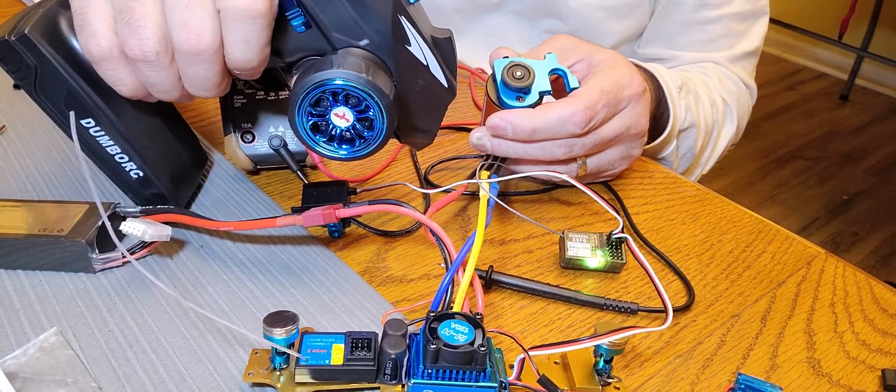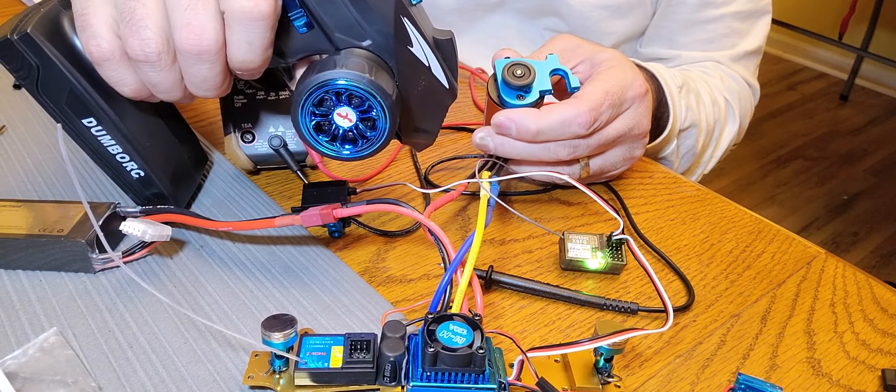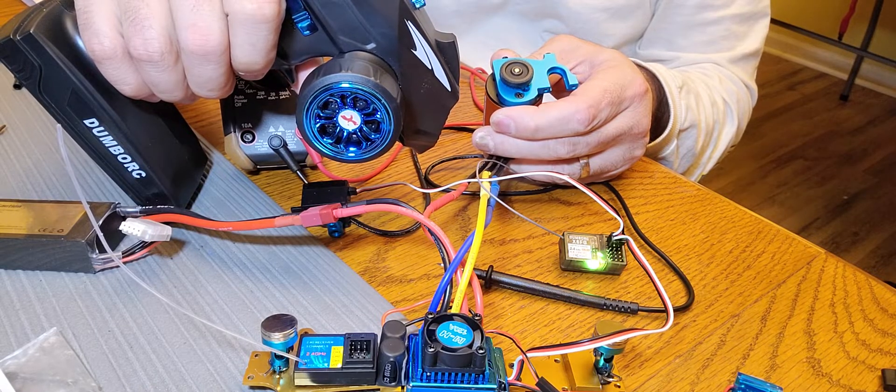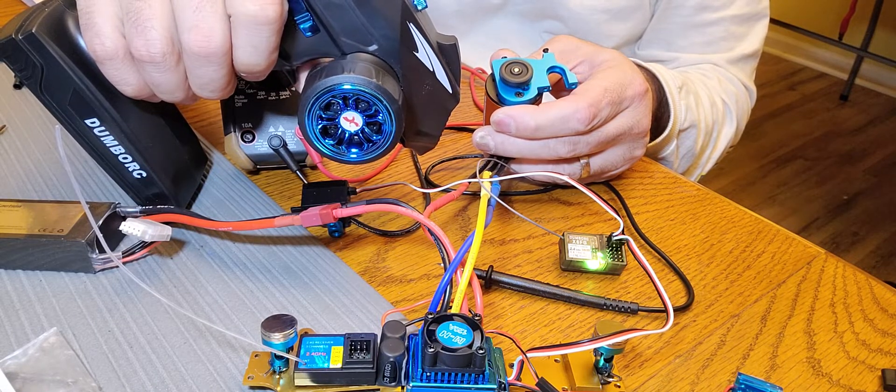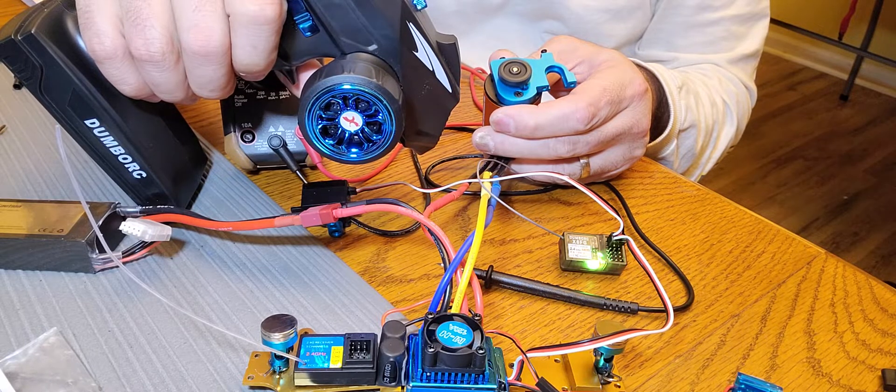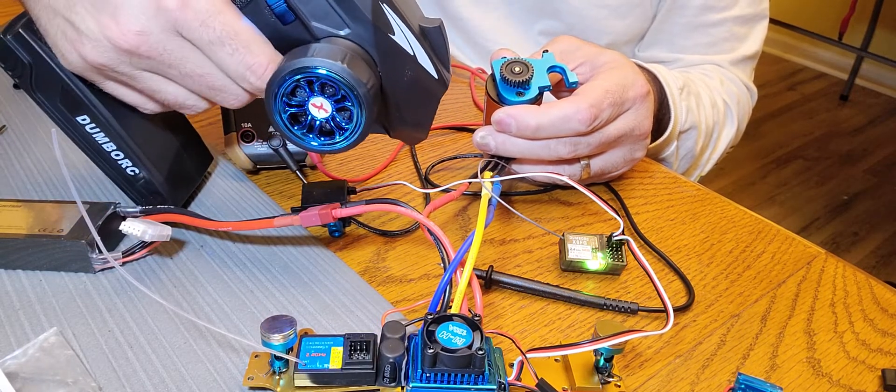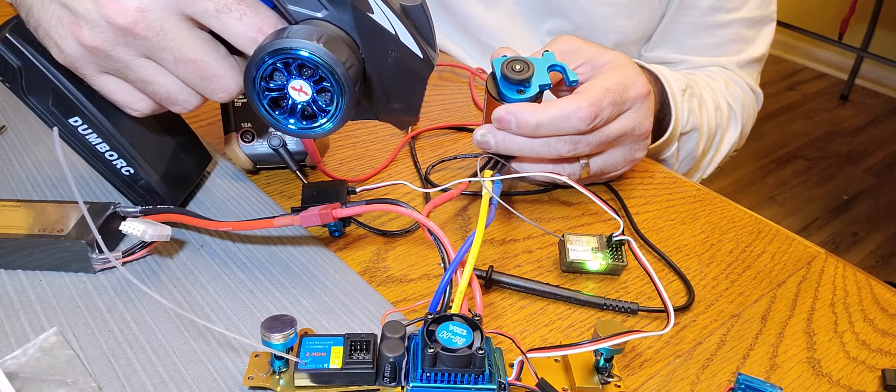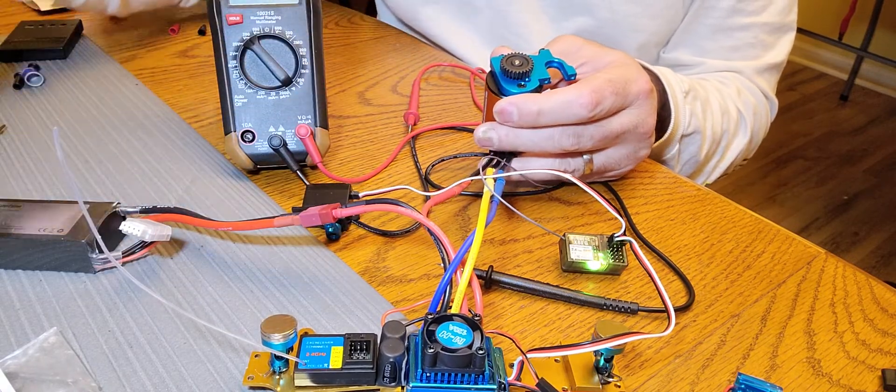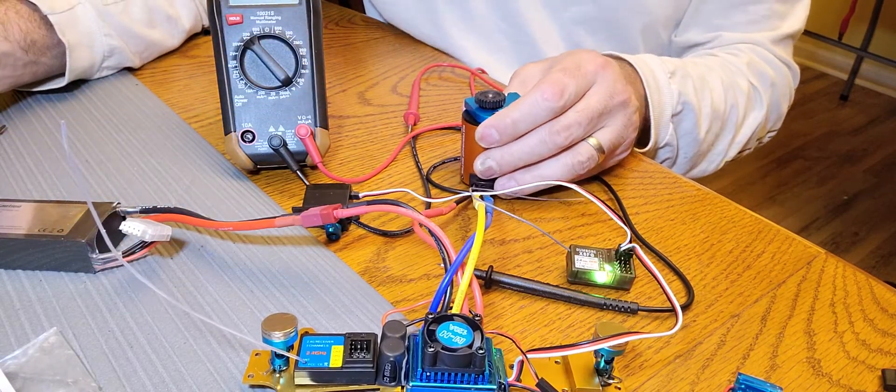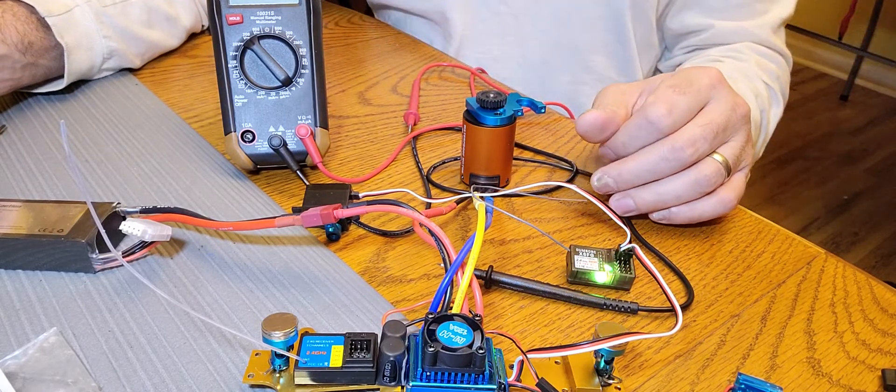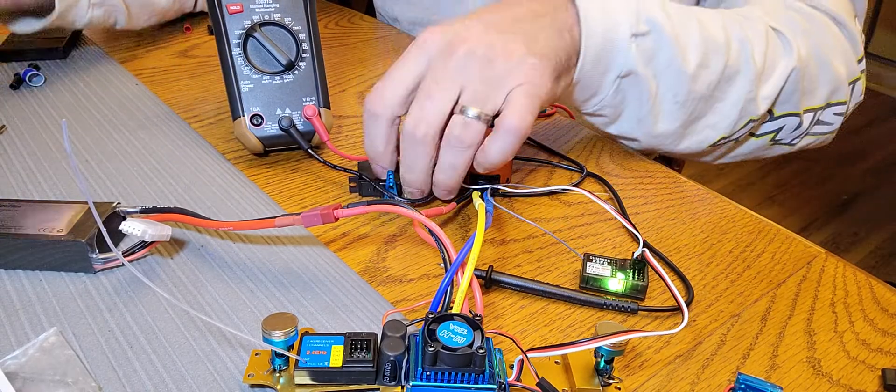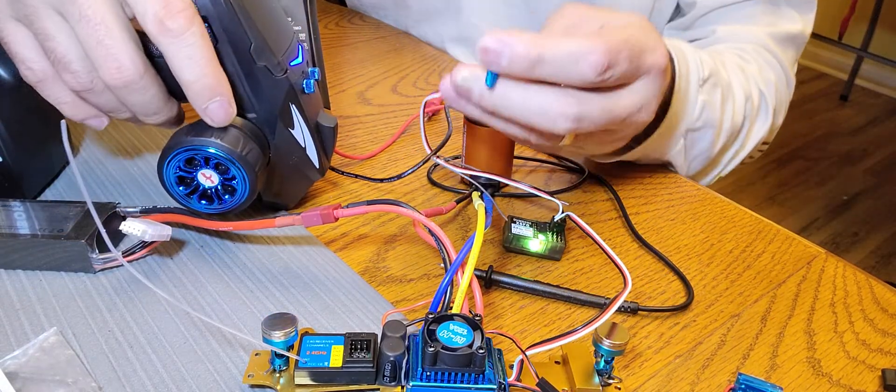So trigger-wise we're good, very good response. It brakes and then you go in reverse. Reverse by the program card, which is programmed to default parameters, is set to 49, which is fine with me. I don't need to go fast in reverse anyway. So then everything seems fine until you try to steer.